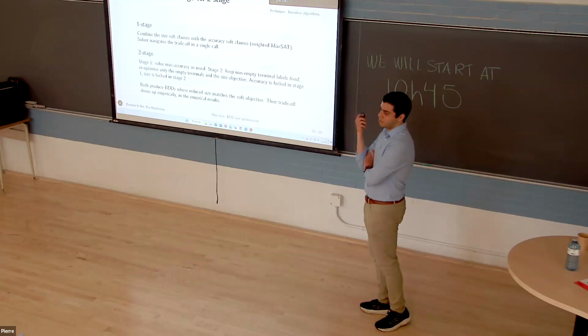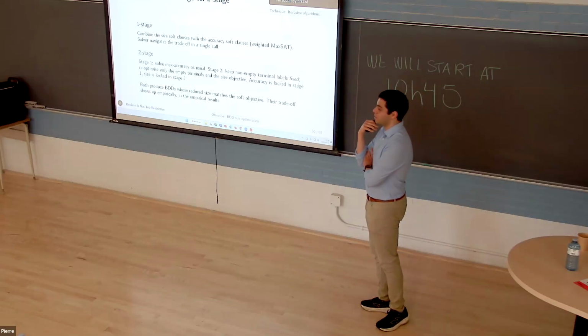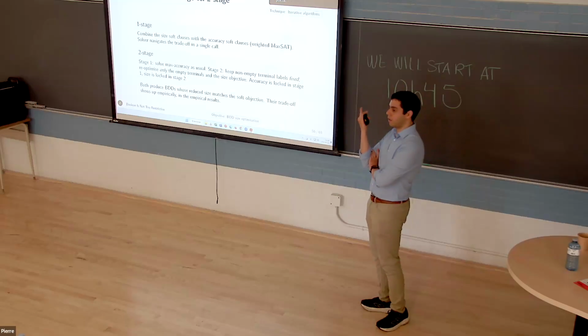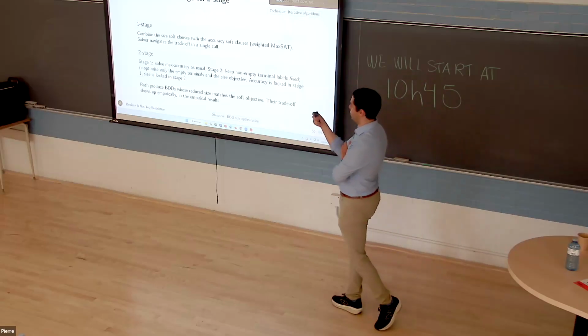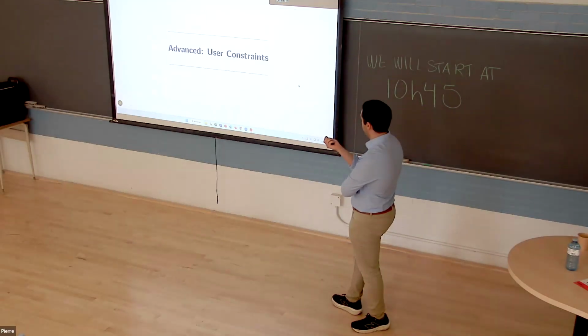So we can also do the size optimization either at the same time as accuracy or in a second stage. We can optimize the accuracy first, and then we end up with a bunch of decision leaves that don't have any points. So the labels of those leaves don't matter. They don't have any points. We can decide on the labels in a way that gives us the most compact size. So that's another way of approaching it, and that would be 1 stage against 2 stage.